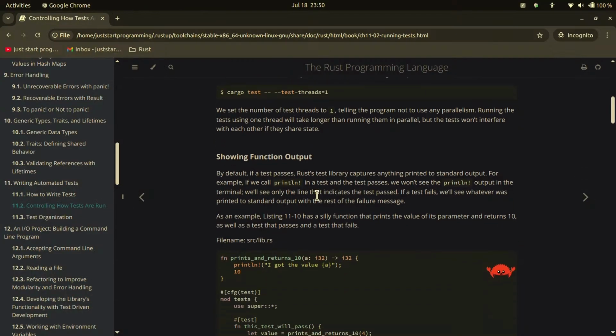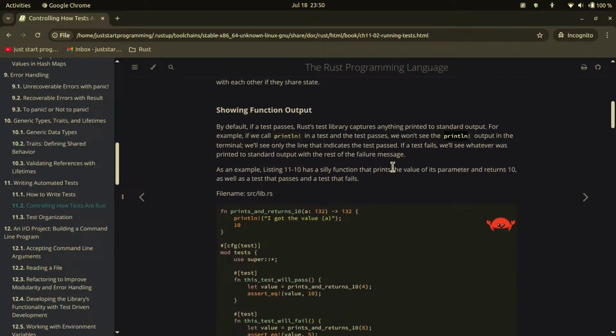Okay, showing function output. By default, if a test passes, the Rust test library captures anything printed to the standard output. If we call println in the test and the test passes, we won't see the println output. We see only the line that indicates the test passed.